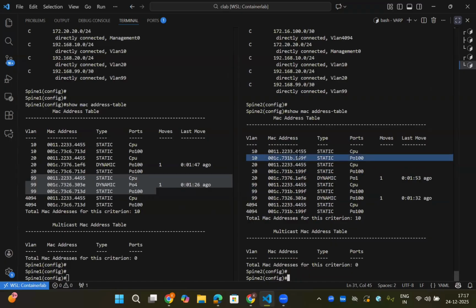If you look here, the MAC address table is actually identical. So port channel 1, I'm getting this 1EF6, and here 1EF6 should be here. Port channel 1.